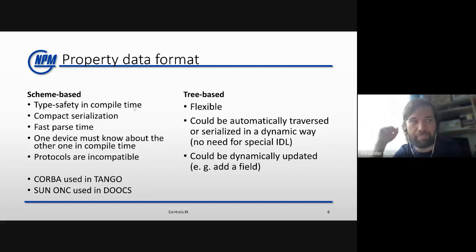They're completely incompatible with each other, so you can't use two different SCADA systems together, and they usually can be used only in the language they are coded in. For example, in DOOCS, you have to use C++, because it's not only an outdated protocol, I mean Sun or in C, but some things are also hard-coded in the C++ code, and it's very hard to replicate them in any other language. You need to reverse engineer the whole system for that. It's a huge problem, but I probably won't talk a lot about it today.